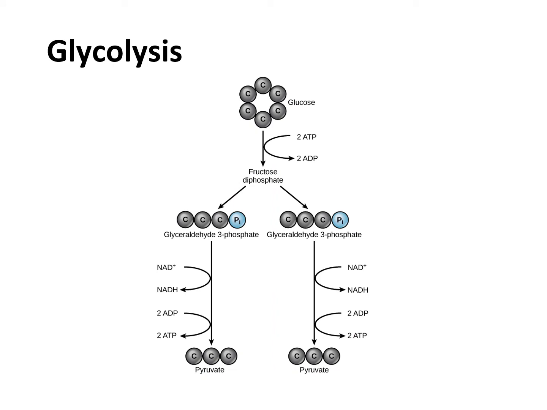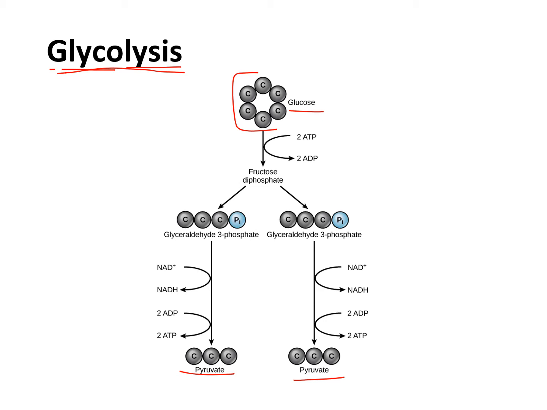The first phase of cellular respiration is glycolysis. And if you look at the name of glycolysis, it tells you basically what is happening. Glyco refers to glucose, and lysis means to split. So in the overall reaction of glycolysis, you're going to start out with a glucose molecule, which is a 6-carbon molecule, and basically split it in half, which will produce 2 pyruvate molecules, and they're both 3-carbon molecules. So glycolysis is basically the splitting of glucose into 2 3-carbon molecules called pyruvate.